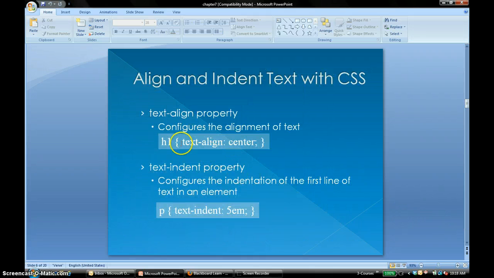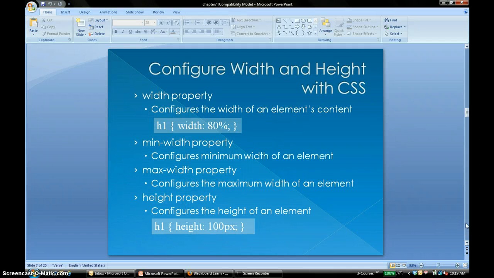The next thing would be aligning the text. It is better to do the alignment rules in CSS rather than putting them inline, or the text indentation. You can specify all that. Then you have to think about the width. For each element, you can specify how much the width should be based on the browser window. So this says show this H1 on only 80% of the width of the window.